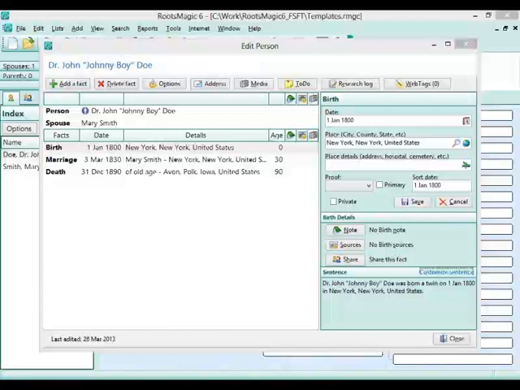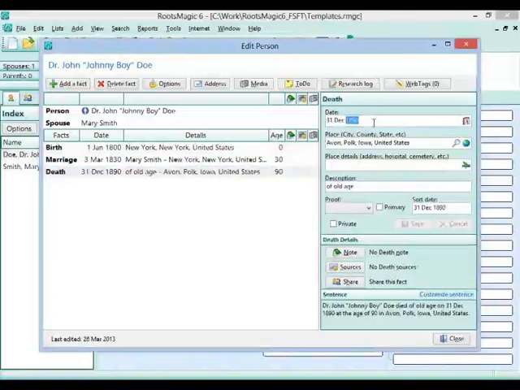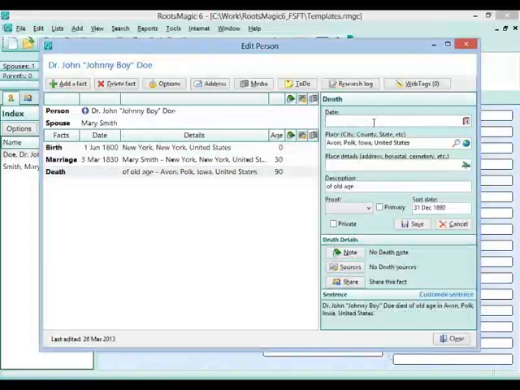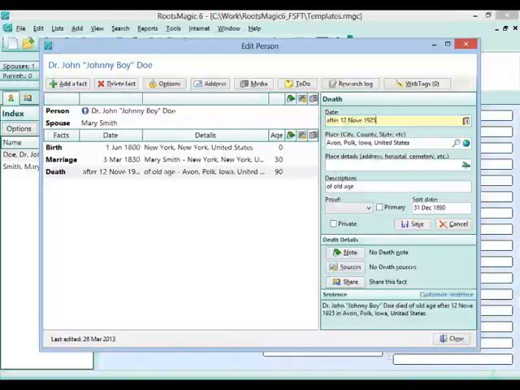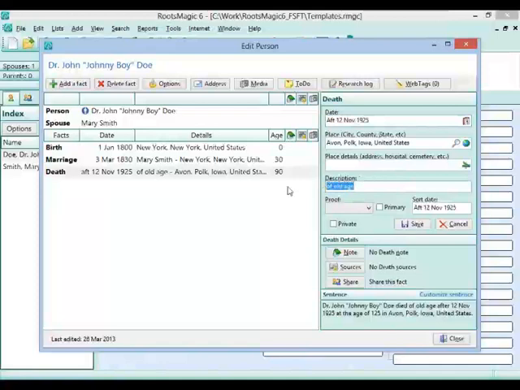Okay, let's see. A question: when the death date is after 12 November 1925, let's go ahead and do that. We can see they say it's confusing. After 12 November 1925, oops. And what the sentence is going to say is, let me take off some of this stuff so it clears this up, he died after 12 November 1925.